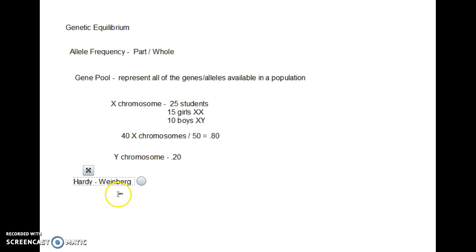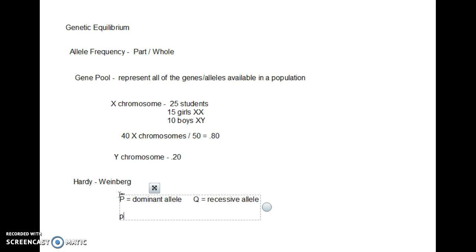Hardy and Weinberg came up with this first equation, where they said if you take all the alleles in a population, and generally you have a dominant and a recessive, and you add them all together in a gene pool, they have to represent 100%. They use a standard set of variables, which you're not going to change ever. We're going to use the letter P to represent the dominant allele, and the letter Q for the recessive allele; you might also see lowercase p and lowercase q. So the first equation that we're going to work with would be the example that we just did above.